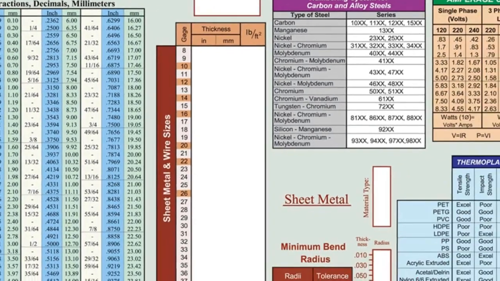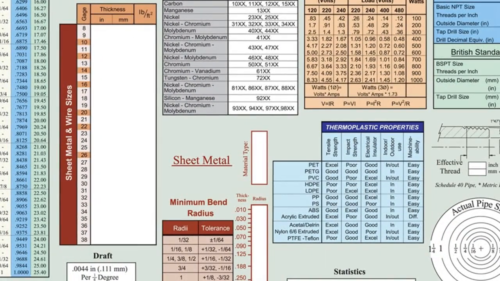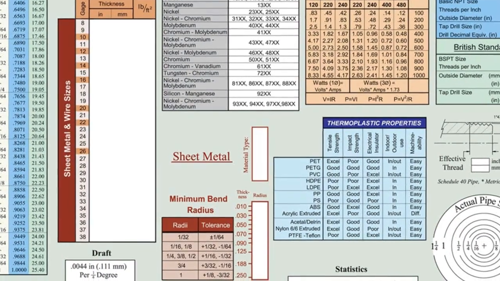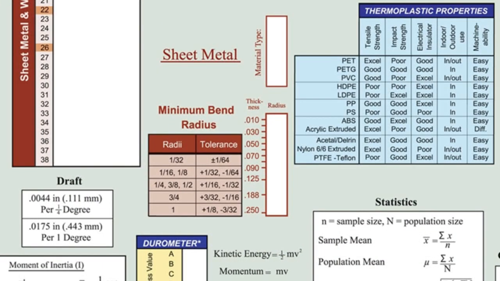To the right of that, there are two tables for sheet metal. The larger for density and thickness of various metals and gauges. The smaller table lists rules of thumb for the bend radius of different materials and thicknesses.